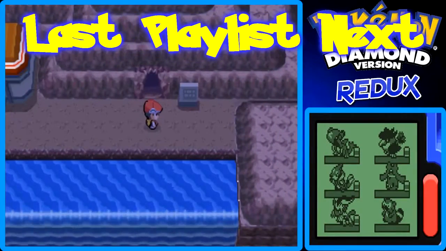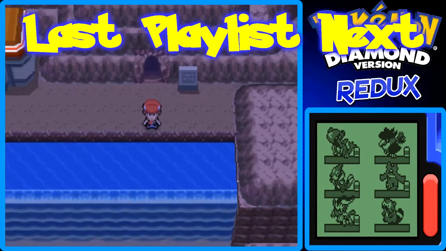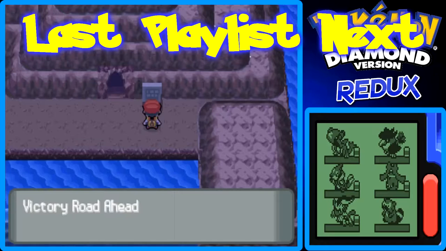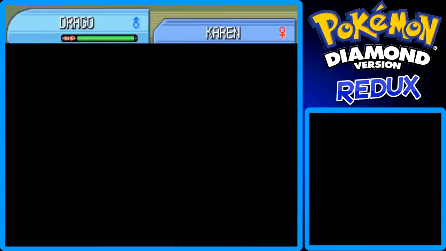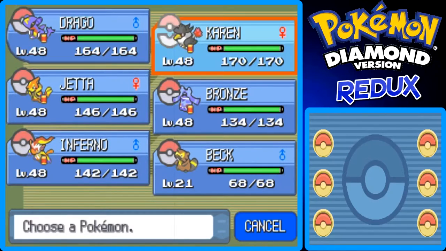In the last part, we made it through Route 223, the water route, before Victory Road, with this little waterfall you see there. Now we're going to go on to Victory Road. As you saw at the end of the last part, Drago evolved into Garchomp, and everyone's level 48, so that's pretty cool, except for Beck.